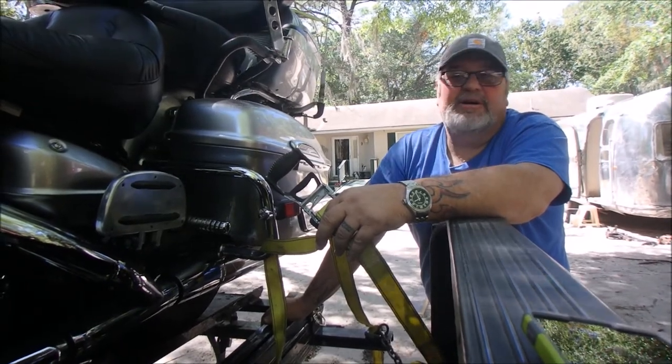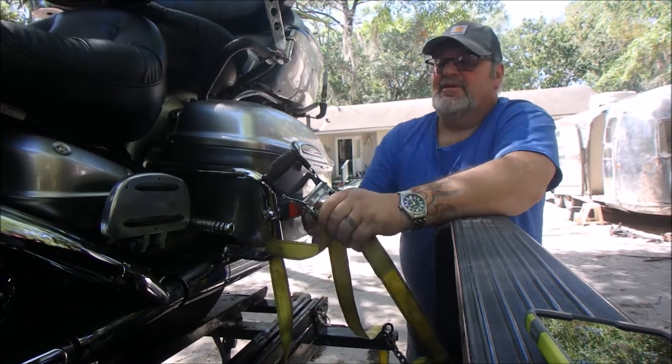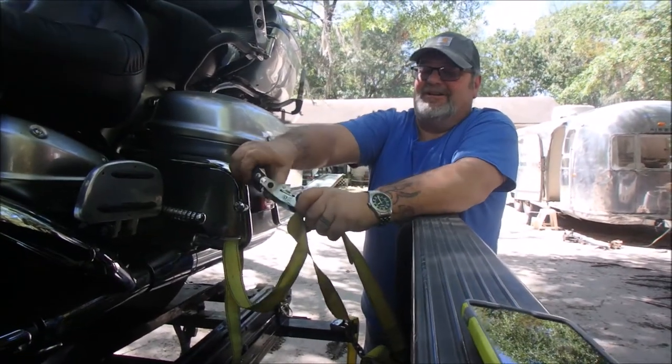And then you can hook up behind your tag along, or whatever you want to call it, travel trailer, tag along. And you can take off and you always got your bike with you. So the next time it comes back from Maryland, it'll have a travel trailer hooked behind it. Okay, and that is what we use to get our bike in and out of the truck.